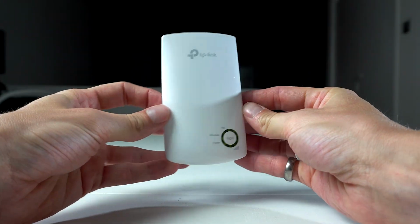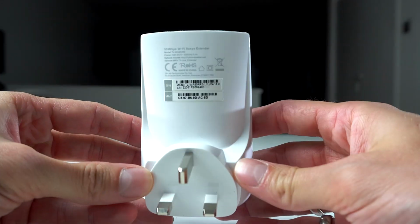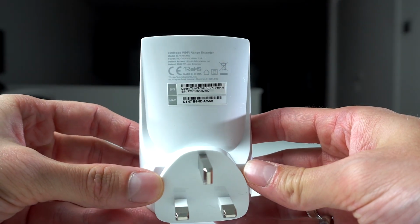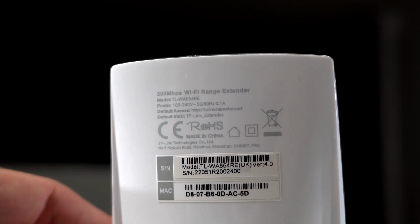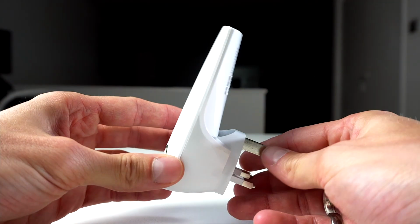This is easy to set up. We're going to look at two different methods of setting this up. One, pushing the button on the router and on this device, and two, we'll look at installing the app and going through that installation.